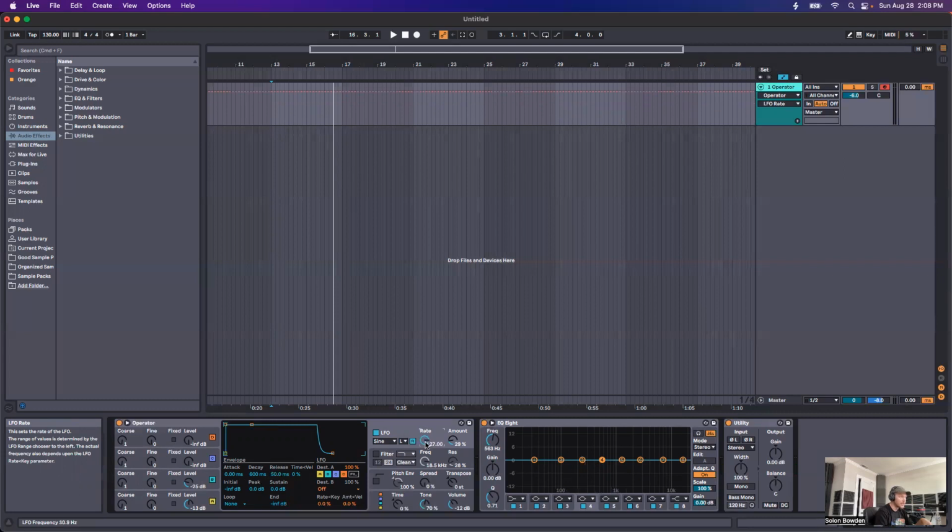I don't know what the numbers are actually based off of. I guess it's just the normal Ableton values, which is always 128.0 through 127. But yeah, it'll tell you what the actual frequency is down in that bottom left corner as you move it. So you can choose what you want there. I don't use the LFO set to pitch that often with the amount super high. However, I do use it all the time with a low amount for a little bit of vibrato on the instrument. So if you listen to my music, you've probably heard that effect plenty of times.